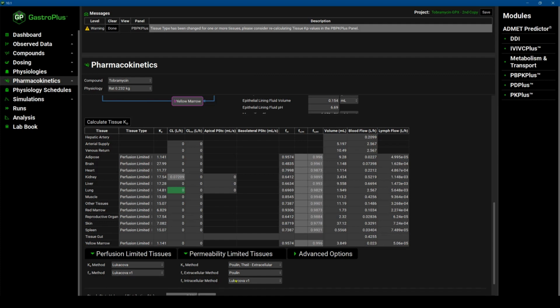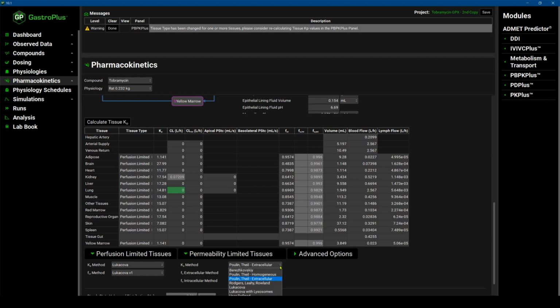There are a little bit different default settings for permeability limited tissues. So Poulin extracellular is the default KP method, and for intracellular concentrations, we use the same Lukacova version 1 method. Again, if you click on any of these arrows, you will have a choice of other methods.